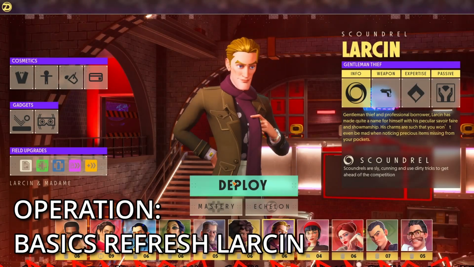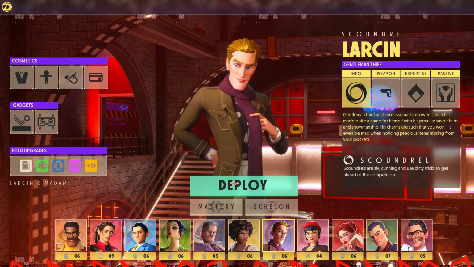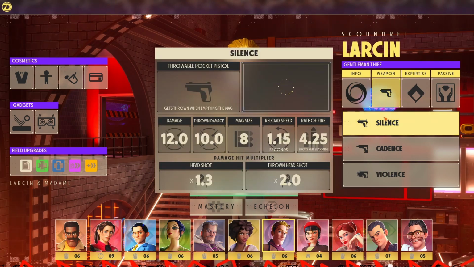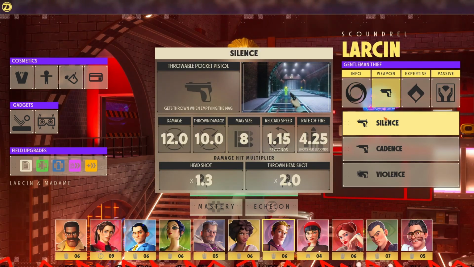Alright, let's start it up. We are back with more Deceive Inc. Today we are doing Larcin Basics Refresh, and we'll pop right into it. We got the usual 1-1-1 loadout here. We got the throwable pistol here.